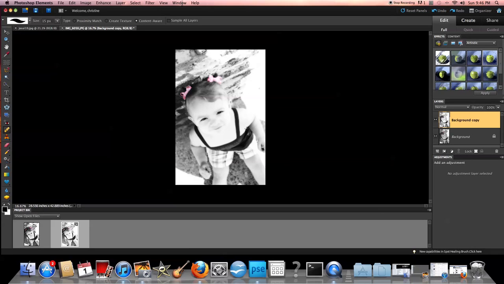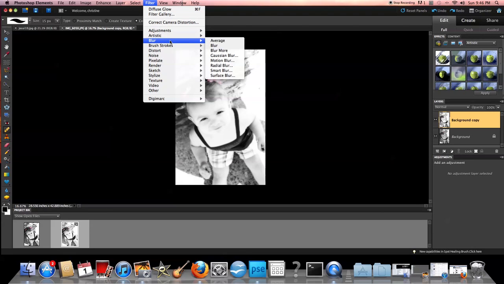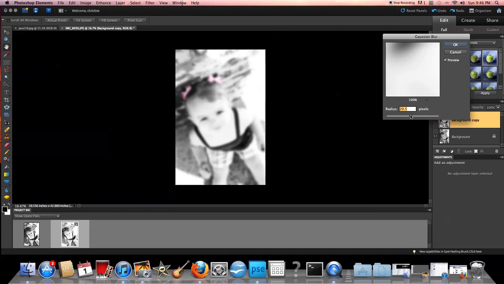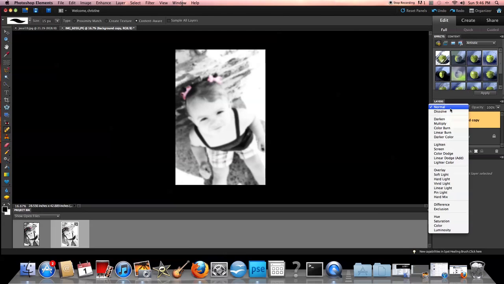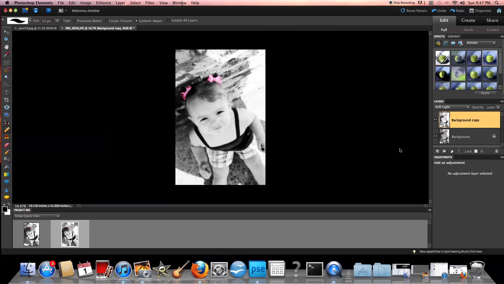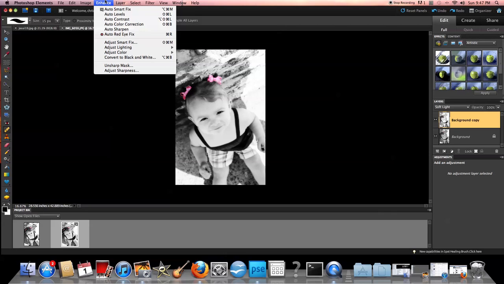That looks pretty good. I'm going to select OK on that, and as you can see, it over-brightens the photo, but that's okay, because what we're going to do next is go back to Filter and give it a little bit of a blur. I'm going to tone it down to maybe about 10% of a blur and hit OK. Go to Normal and select Soft Light. And as you can see, it has mixed in the diffuse glow along with the blur, along with the color. However, I still need a little bit more brightness to this.